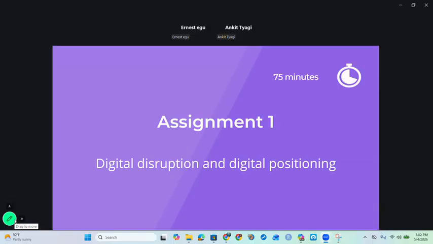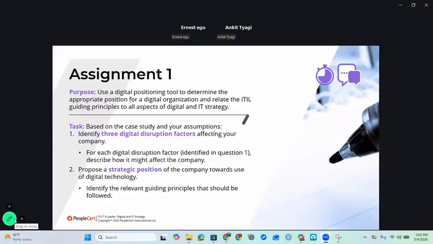Then we have the first assignment. Now, I want your input. There is one more chapter that we have to do. Either we can do that chapter and then come to the assignment, or if you want to take this assignment as homework, you can take it as well. Okay. No worries. So we can move forward with the next chapter.